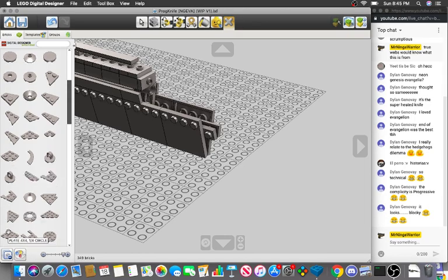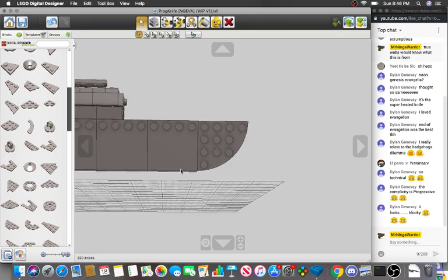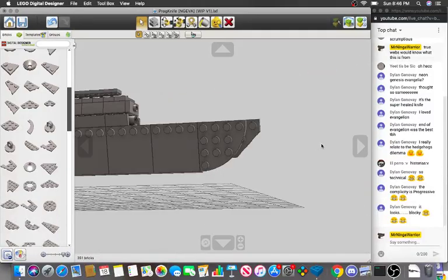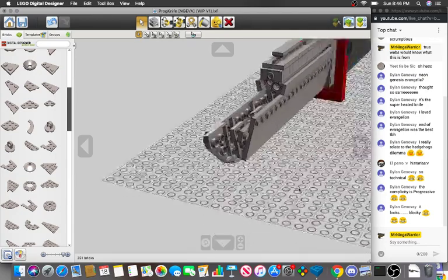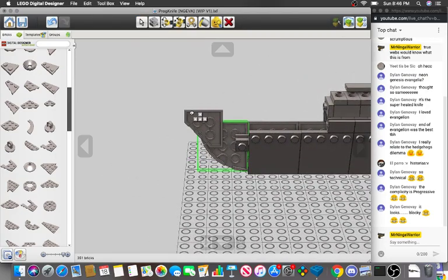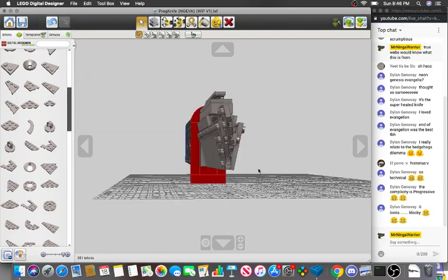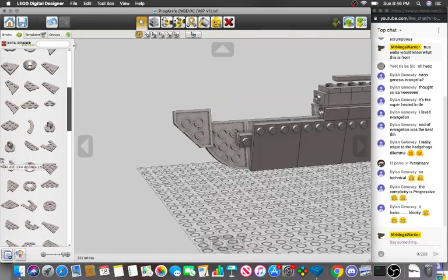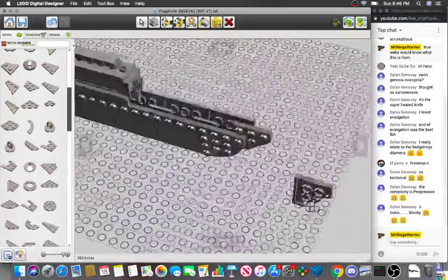So I'm thinking maybe we could do like a 4 and then transition somewhere in there to doing like a 3. So it comes up and then it goes out. But again, these are kind of close together, so we can't do that unless we do something like this. So let's see how this looks.